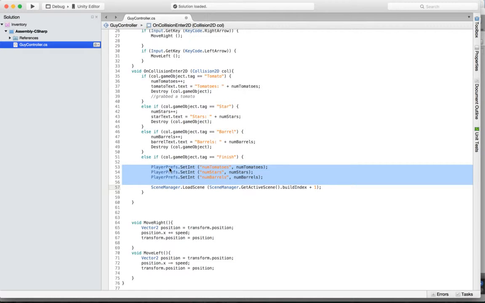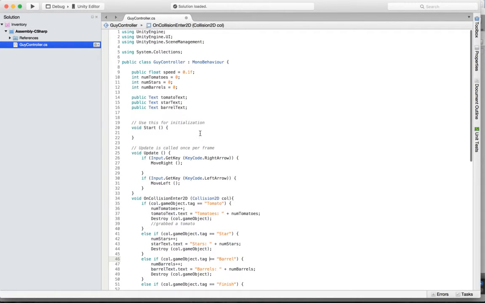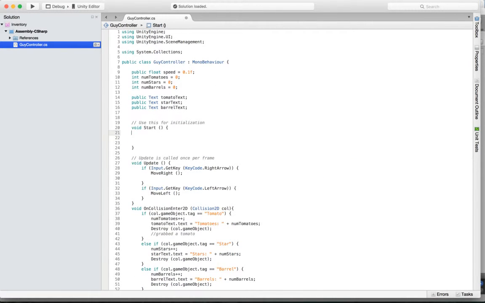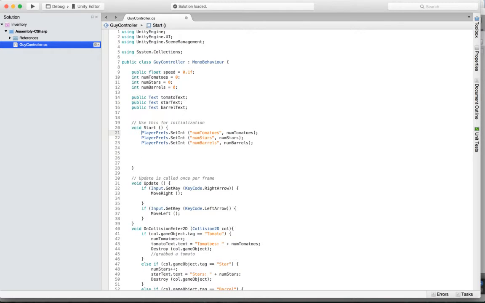But the other part that we need to do is when we load this in the next scene, we need to read them out of PlayerPrefs and set our variables. So we can say numTomatoes equals that, numStars equals, and numBarrels equals. And instead of setting the int in the start function, we're going to be getting the int.